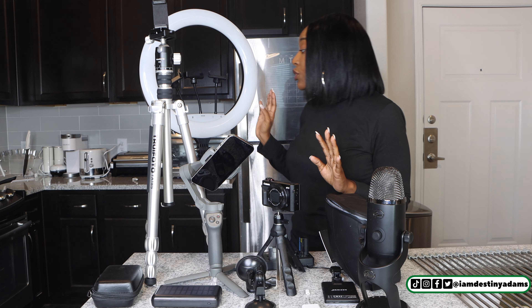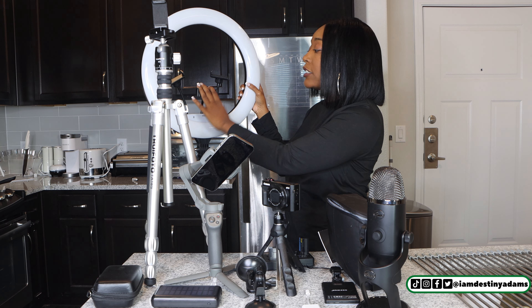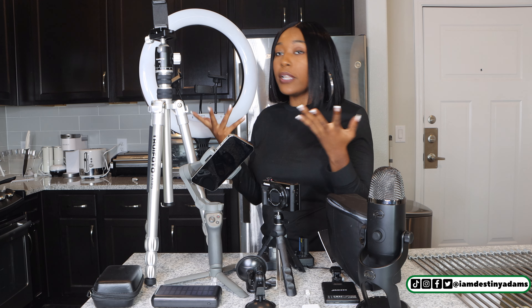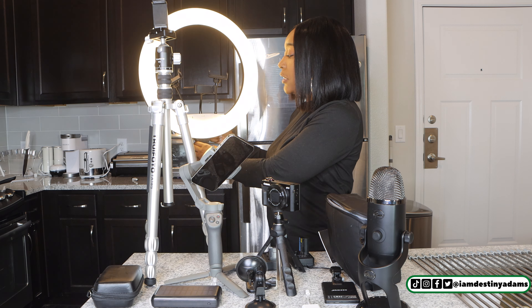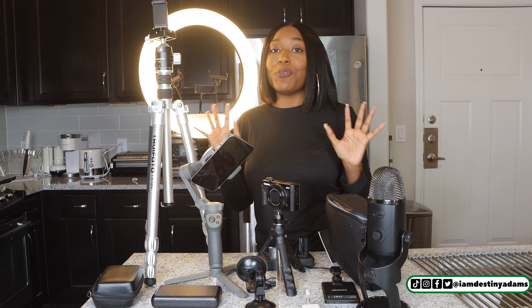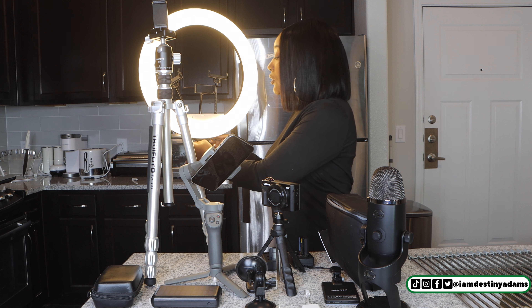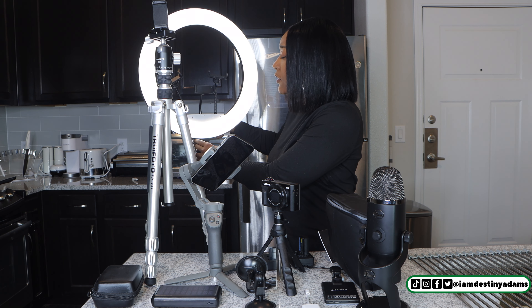Once you have your iPhone, the next thing you're going to need is some lights. My favorite tool to recommend is the ring light. This one right here — you can see it has three connections, but let's just start with the basic ring light. I'm going to turn it on so you can see how bright it gets, so you have no excuse for whatever time you want to film. If you want to shoot content at night or during the day, you have your ring light. This one does have adjustable settings.